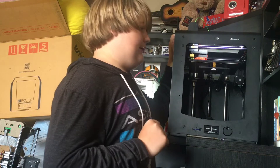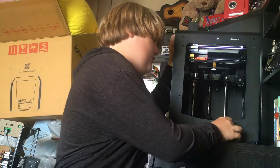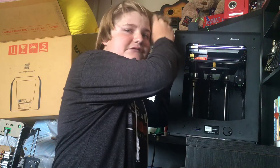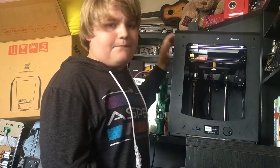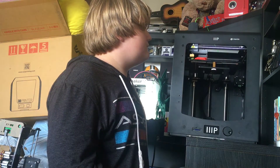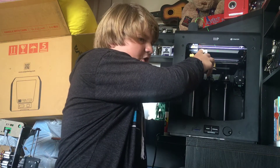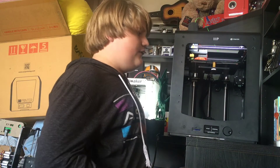Now let's dive into some issues I've been having with this printer. There are quite a few things that could have been improved. First, the knob fell off — it still works, but come on Monoprice, really. Another thing I don't like is the fan noise on this printer. Sometimes it just turns on for about five minutes and then stops — it goes really loud and it's very annoying. But those are really the only issues I'm having.